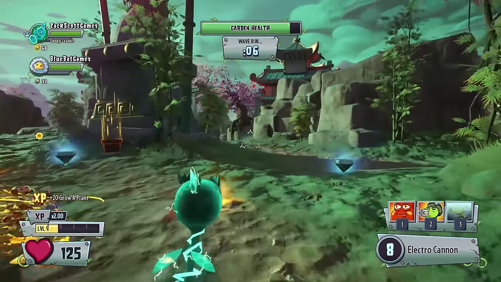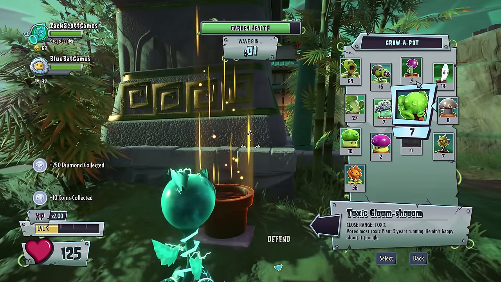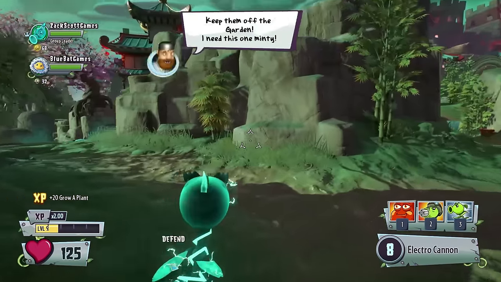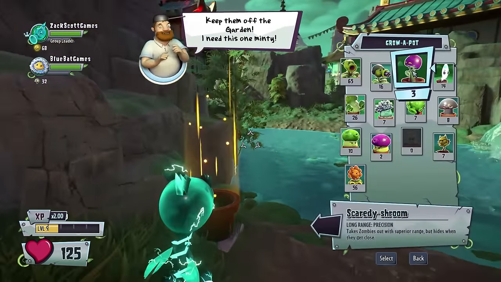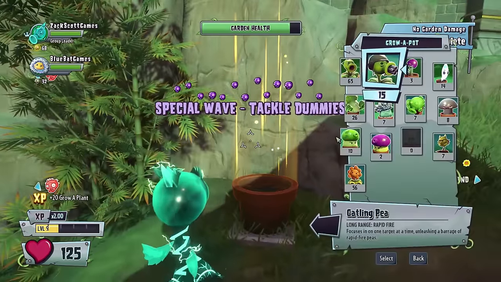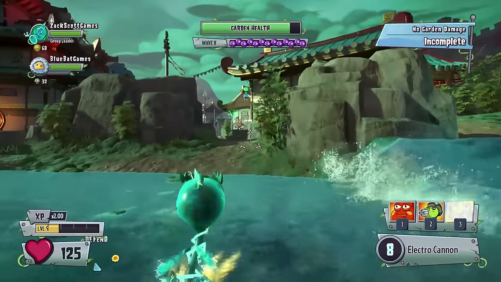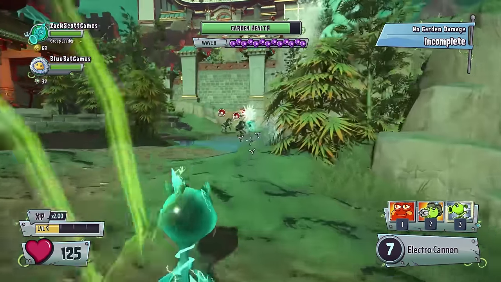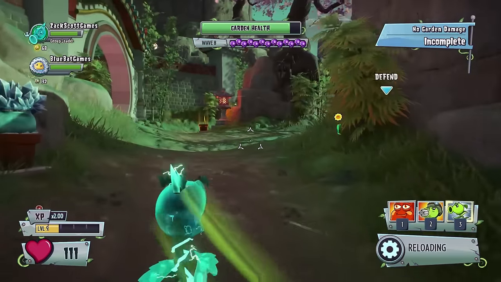Goop shroom. Sure. We'll slow him down if they get too close. And then maybe a bonk choy or something. I don't even know. Keep him off the guard. I need this one minty. You would, wouldn't you? All right, tackle dummies, yikes. All right, I'm going back.